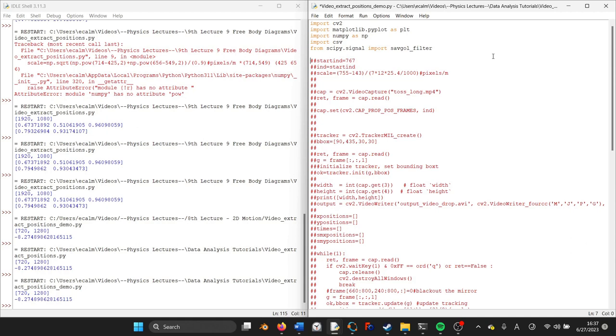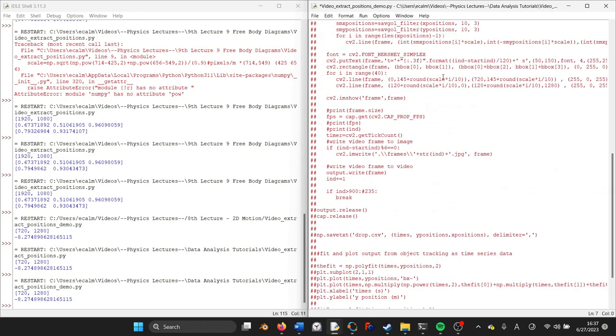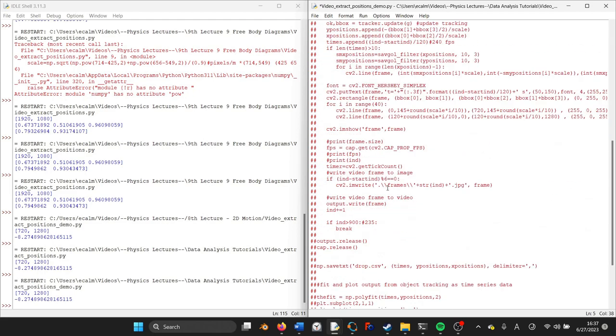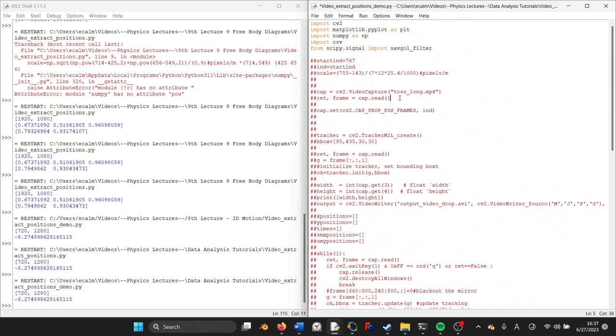You can use it in C++ if you'd prefer, and you can even get wrappers to use it in other things like MATLAB or Octave, but it's going to be easiest to use it in Python, so we're going to go ahead and do that. It's a little bit long of a script to do line by line, so we're just going to uncomment things line by line as we go through the script here and explain how everything works.